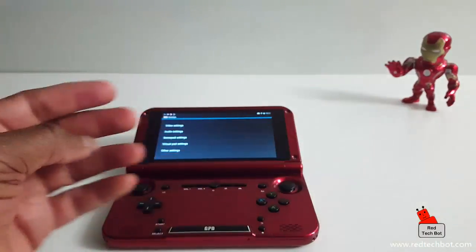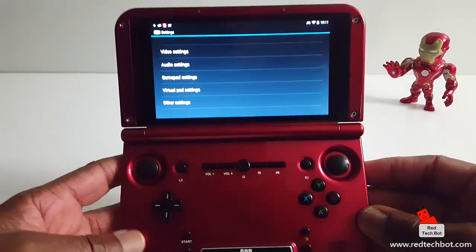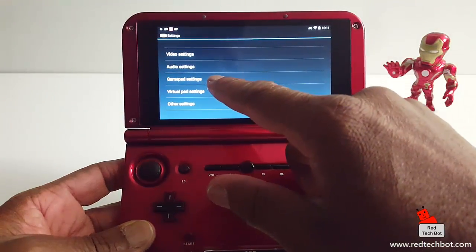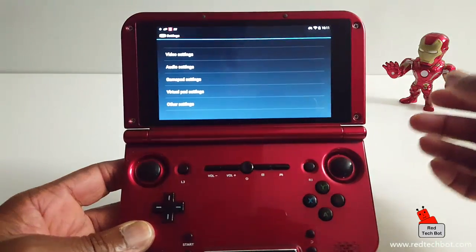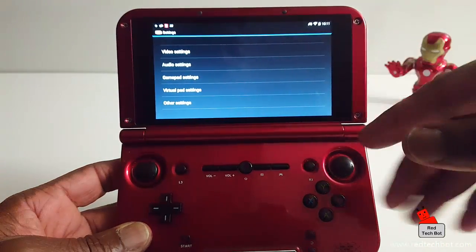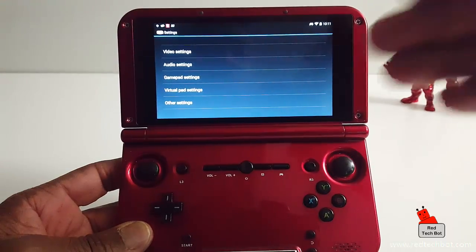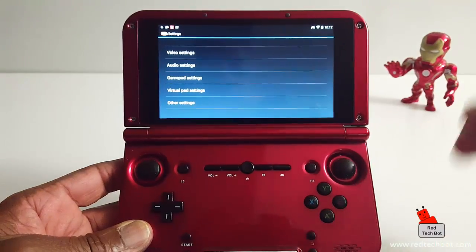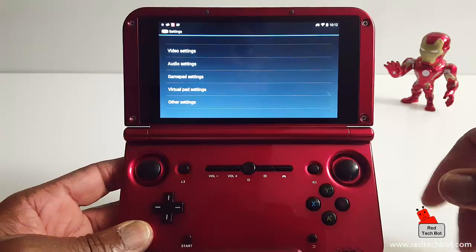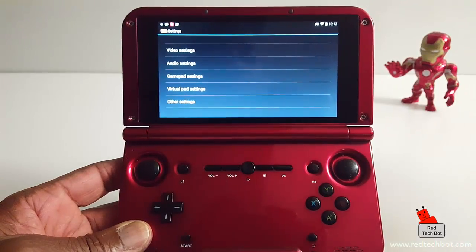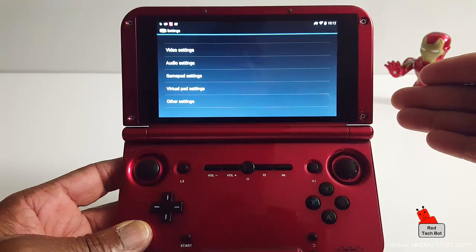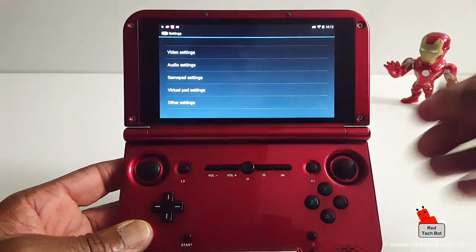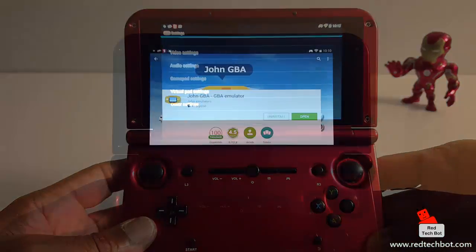So, on the GPD XD, in that John Game Boy Advance app, there is a gamepad settings. So you just go to settings, go to gamepad settings, and you simply create a profile, and once you've created that profile, I call it GPD XD, you can then say map keys, and it tells you to map the keys for up and down, left and right, and A and B. It's very, very straightforward, very intuitive, and you save it, and your keys are mapped. So two things you do: you show the directory to find your official purchased ROMs, and then you also can map your keys physically to the software, and you're good to play your games straight away.